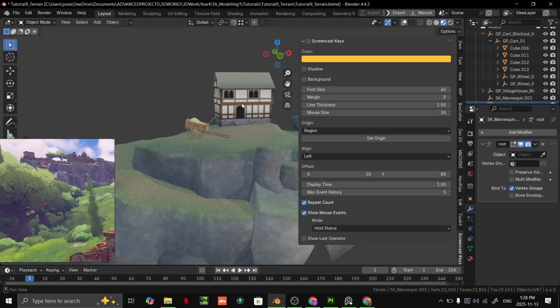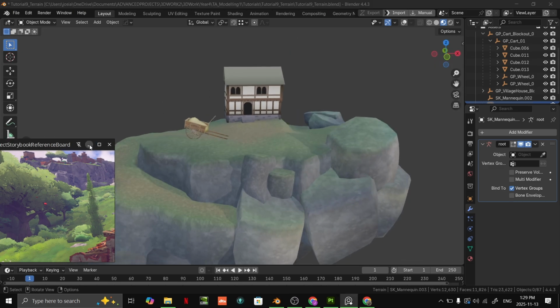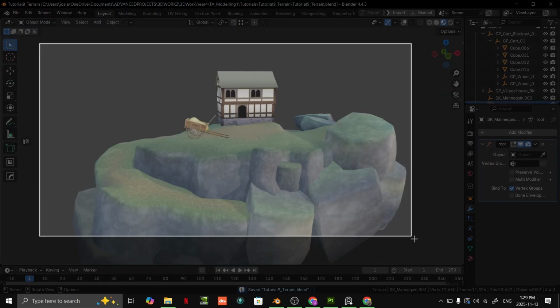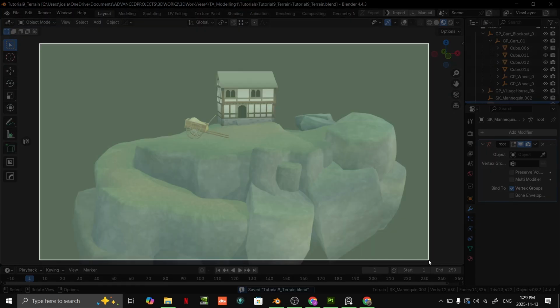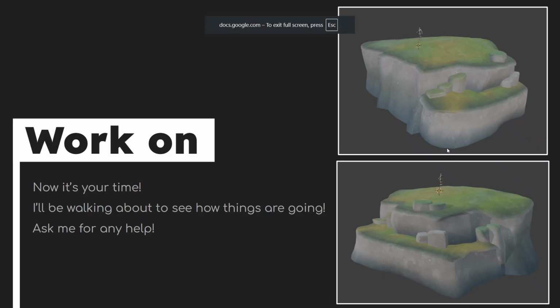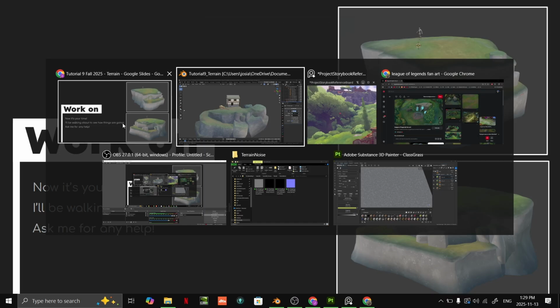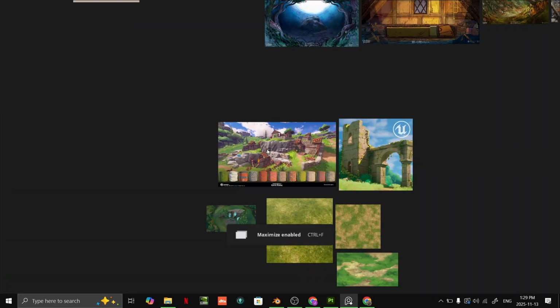Blender just stopped. There we go. Boom. So that will be the extent of my terrain creation here.